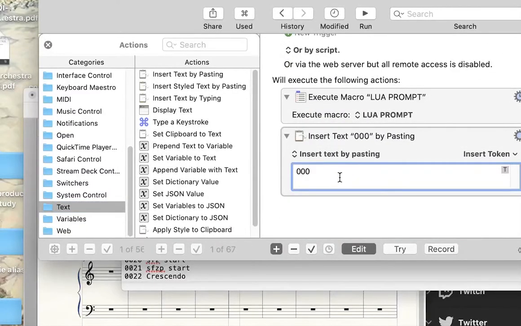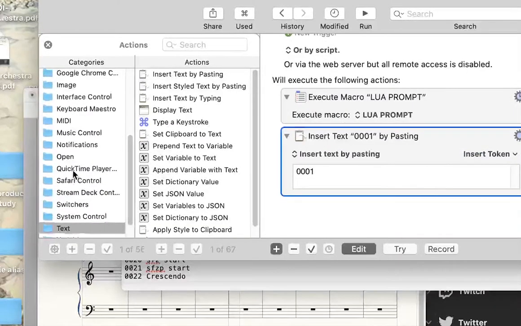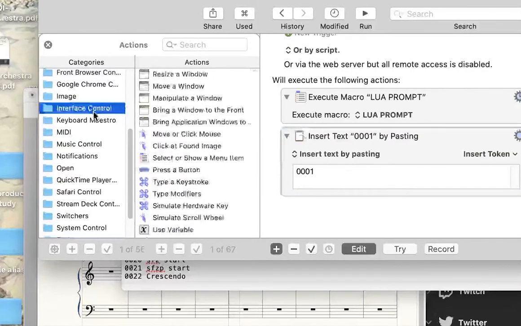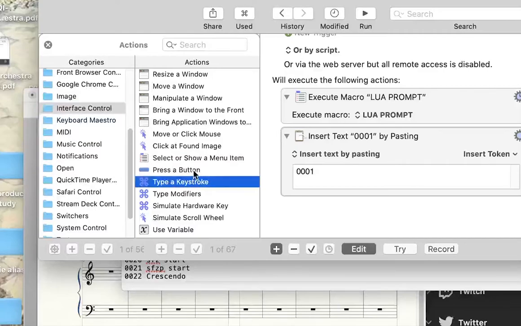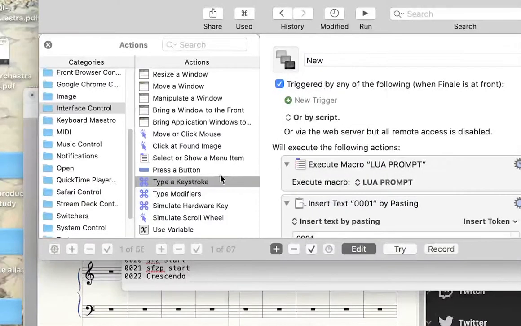It doesn't really make a difference. Drag that over here, type in the individual 4-digit code, and then have it either type the return, or press the okay button.